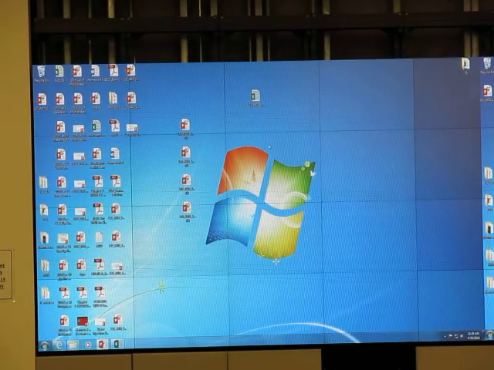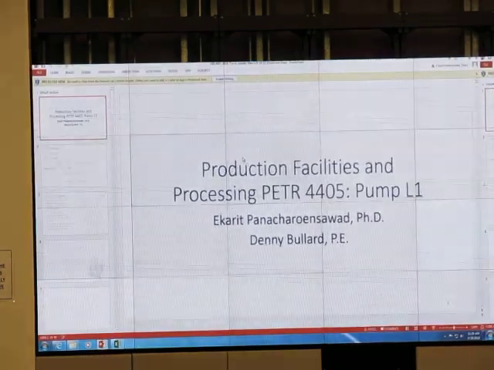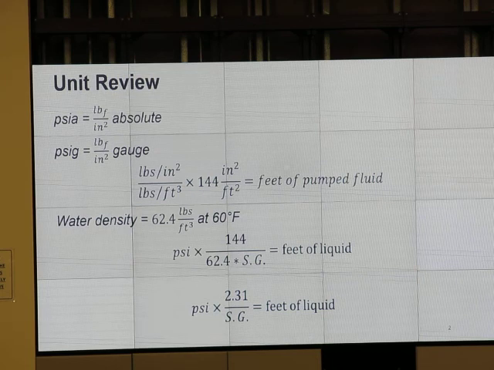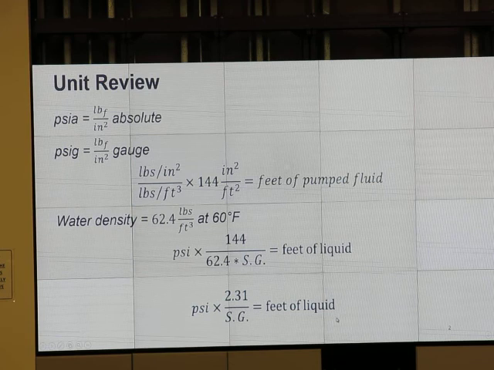Alright, this number 7, number 8. Okay. John, can you convert from PSI to feet of liquid without this equation? Because this equation is not given on the exam. You either have to memorize it, or you have to know how to do it. If you use rho g h, it doesn't give you PSI. Rho g h gives me pound mass per foot per second squared. It doesn't give me that. So I have to divide by 144, multiply by density or something to do the unit conversion.